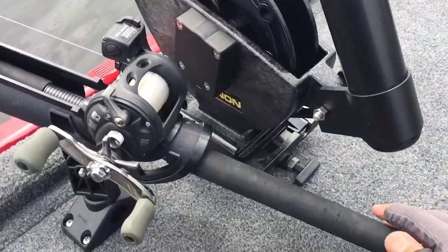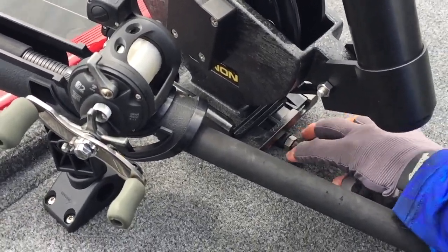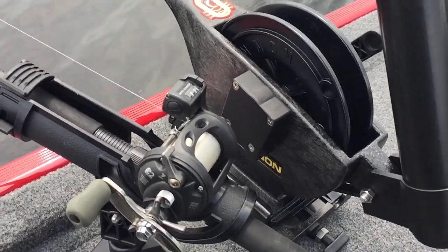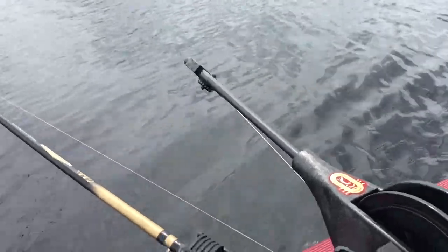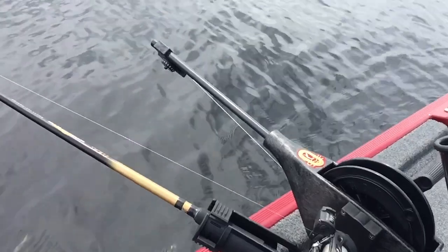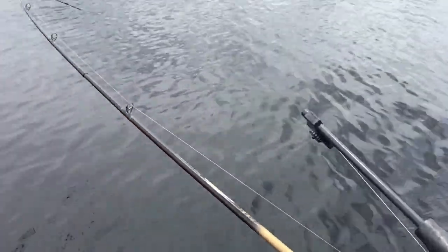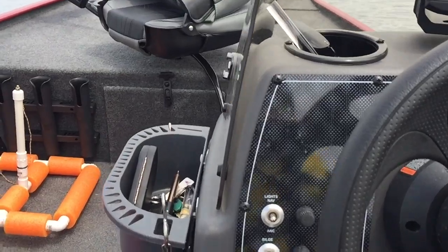I put this on and I also bought the swivel for it, so when you pull this out the whole thing swivels and I can, sitting in the cockpit, access the chain and the ball. I'm digging it — it seems to be working out okay. This is my first day with it, but anyway, those are the additions to the boat that I've done recently.